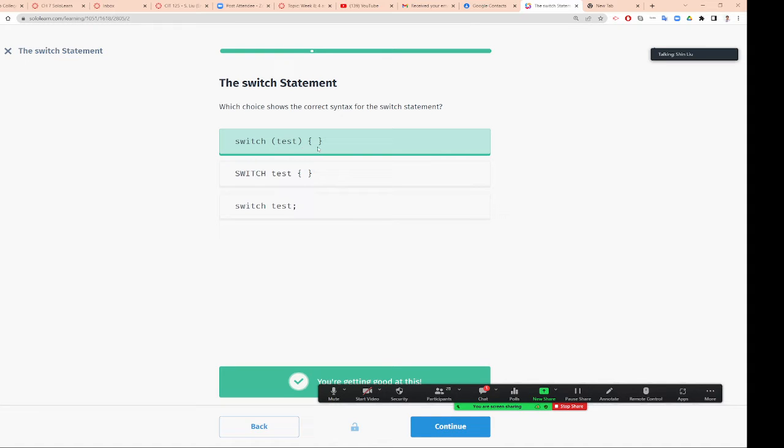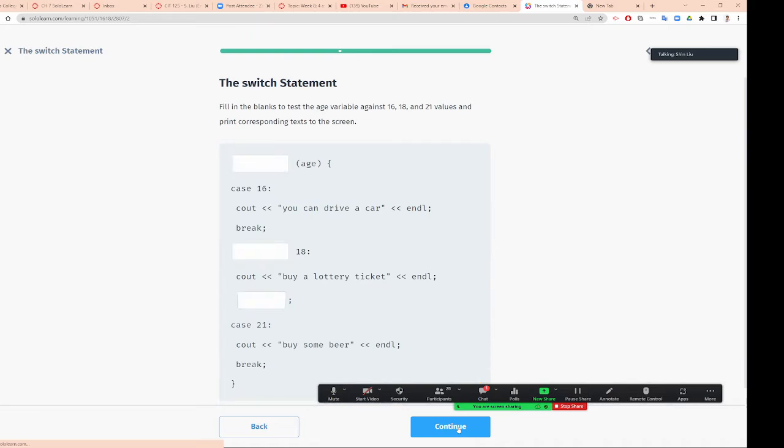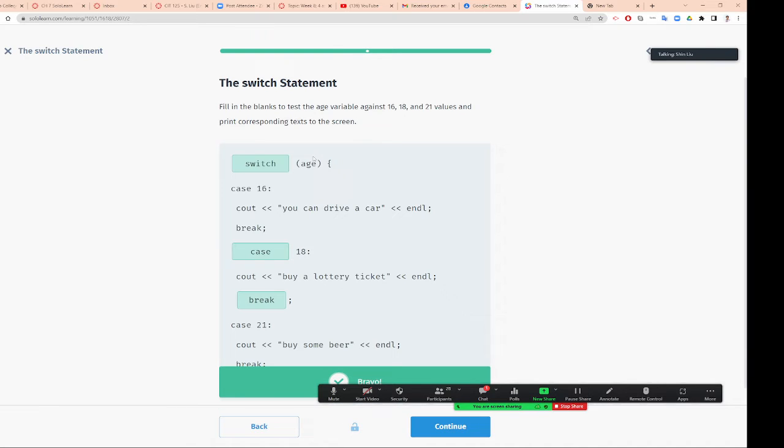So switch age: if you are putting an integer, just put the integer, no quotation marks. Make sure break is there all the time. You must have a break in every single case. So switch age, case, break.